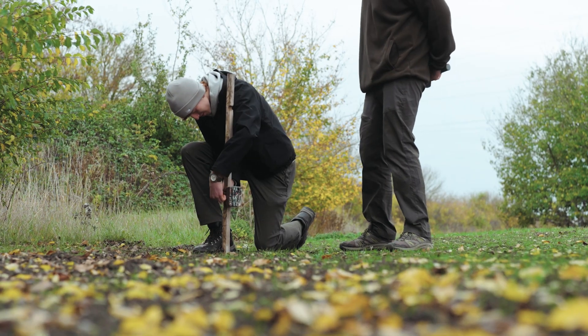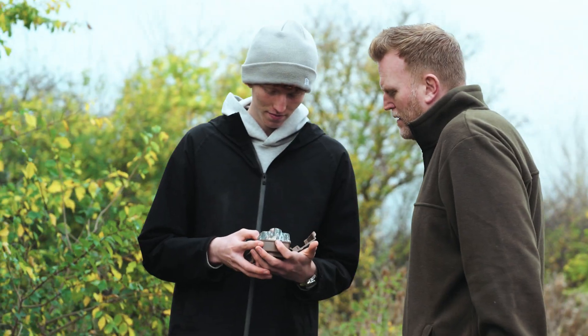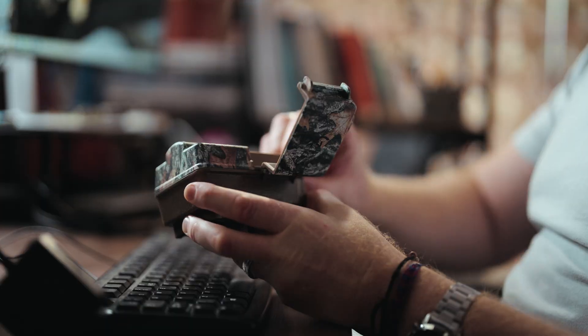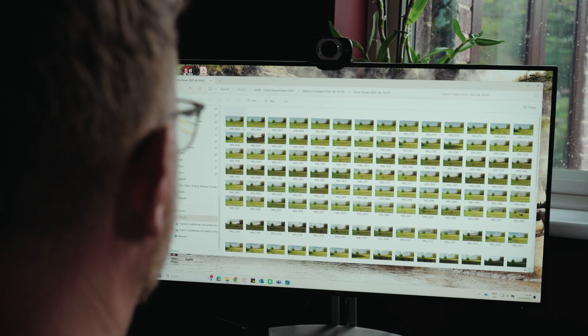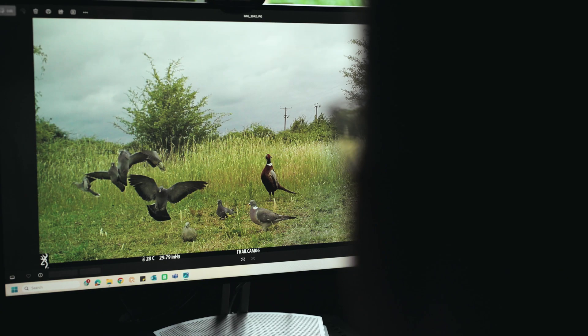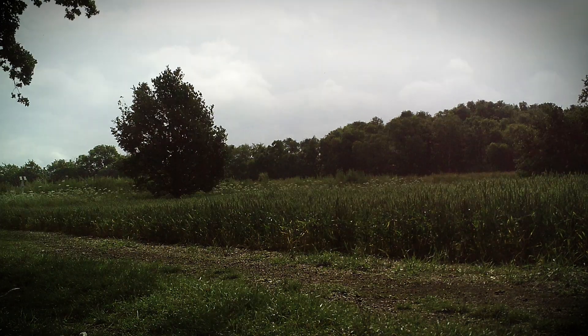Because the cameras have no viewing screen on them, you don't know what's on there. The wait during the week thinking about what you're going to see and not really knowing what's next is definitely the best bit. Normally there's thousands of photos. You open them in thumbnails first — you're hoping what you might have seen is a turtle dove, but you're not sure until you go through them individually. I must admit sometimes I've left Rhys to clear out all the ones where there's just nothing. I come in for the turtle dove glory at the end.